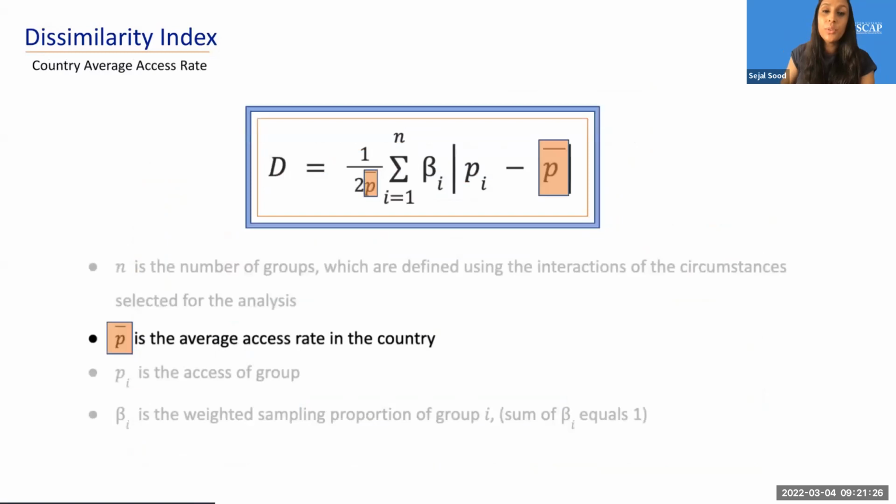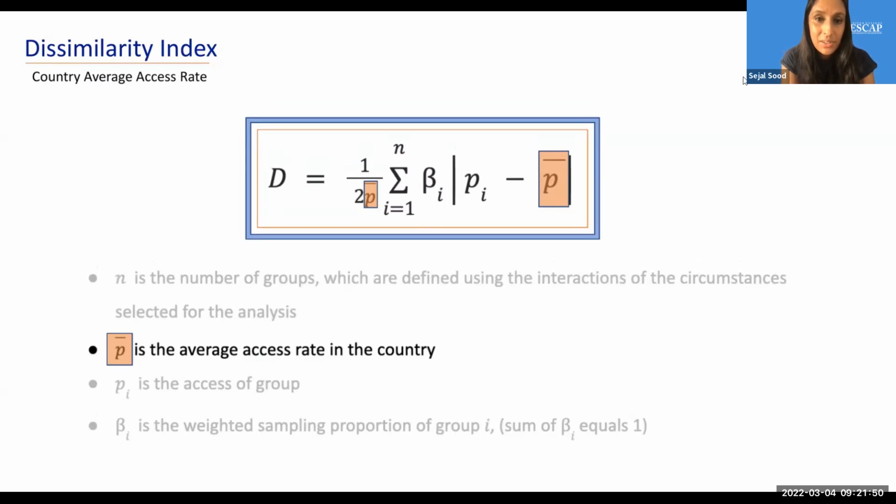And what we do is we take the p hat, which is our average access rate in the country, and this would be the same as our parent node in the tree. So that is the beginning node of our LNOB tree, and that's the average access rate to electricity in the entire country. However, if we're looking at D index at the subnational level, then the average access rate is of that particular province.